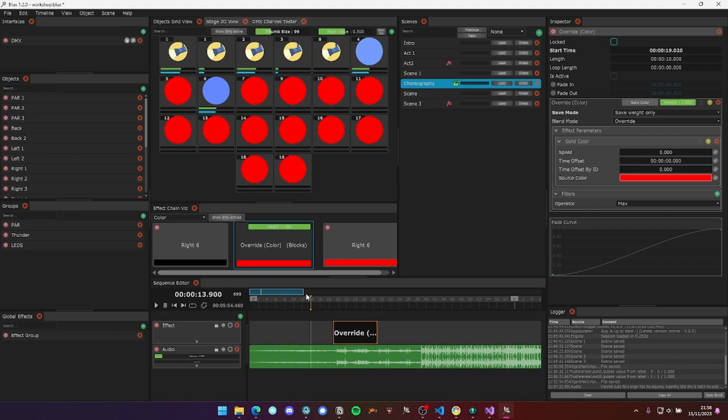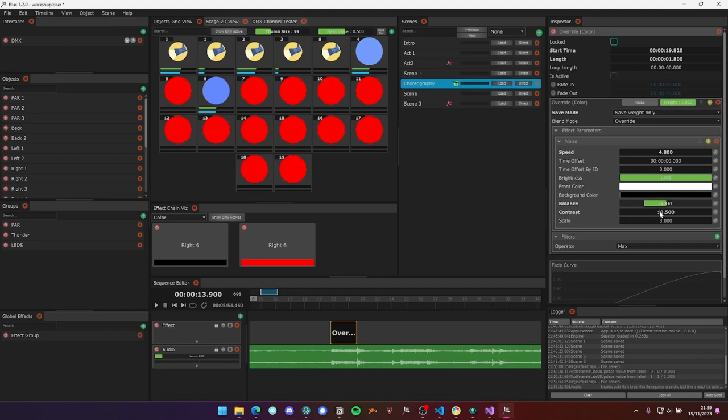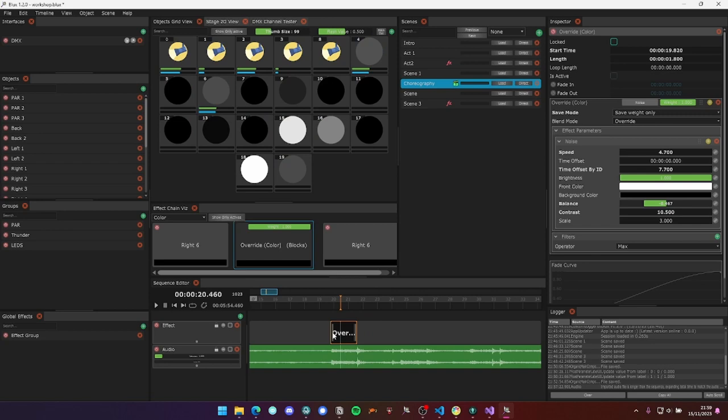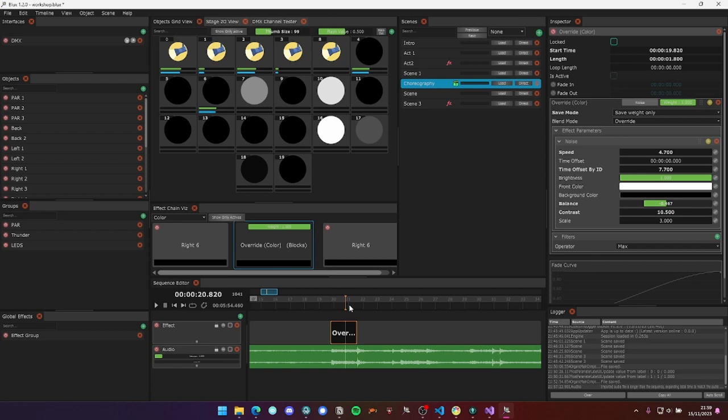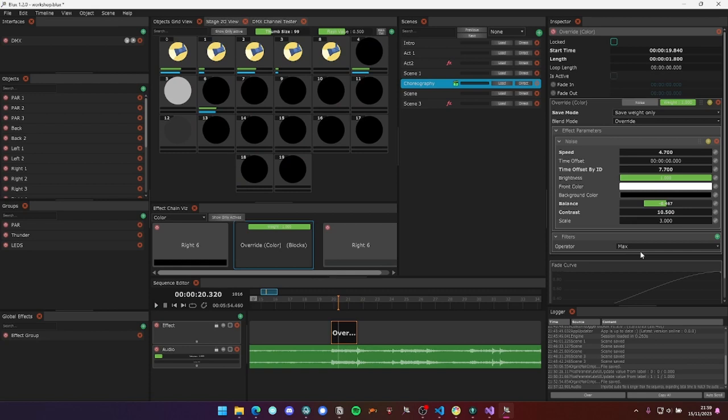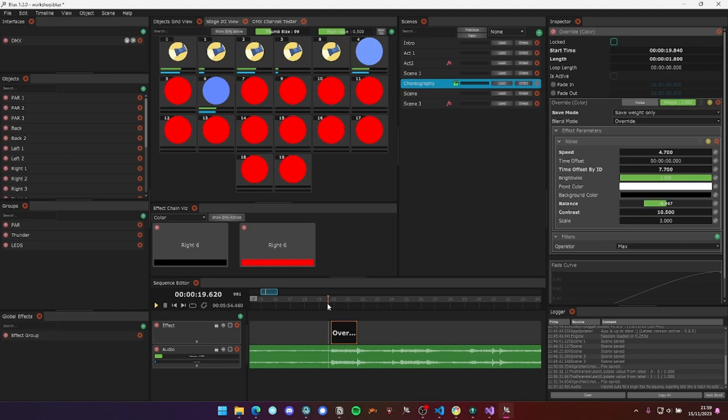Color. And here, I will just put this effect just here. And I will set, for example, a noise, very fast noise, like this, with a different time offset. What happens is it goes there. So for the time that is there, you can see this effect taking place and going back, right? So this effect has filters, has everything that you want to use. And it's very efficient now to use it to put everything in time.